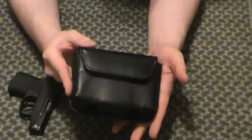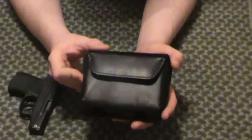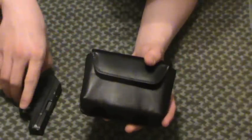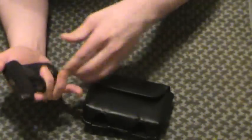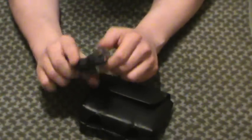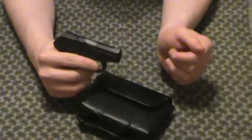Now let me talk about why you'd want one of these. I keep this in my car at all times. I don't use it much, but I keep it there just in case. Maybe I want my 38 in my pocket and I just feel the need to carry something else and I don't have the pocket space in my rear pocket or something like that. I can always grab this, maybe put it on the offside, for an offhand pull of a secondary weapon, your New York reload. New York reload being, once your pistol's out, you don't stop to reload it, you just draw another gun. So it's going to work real well.